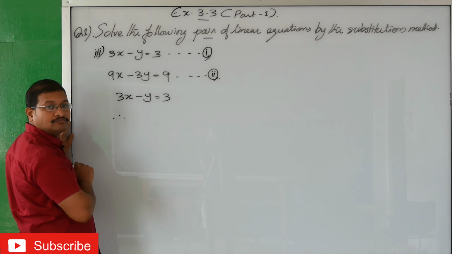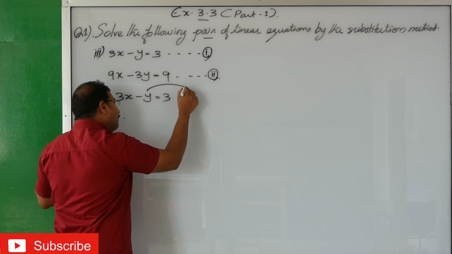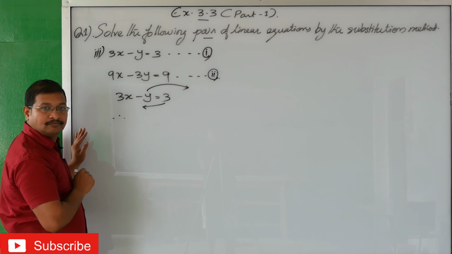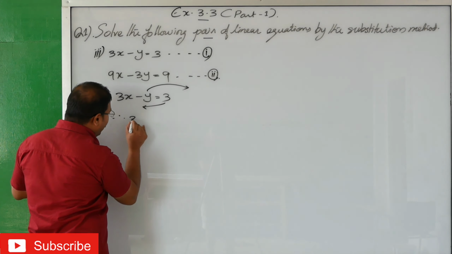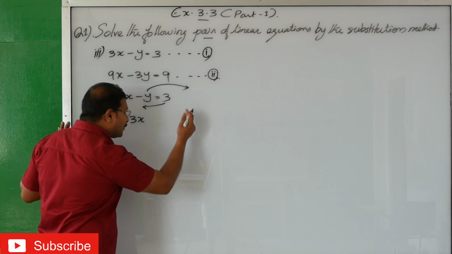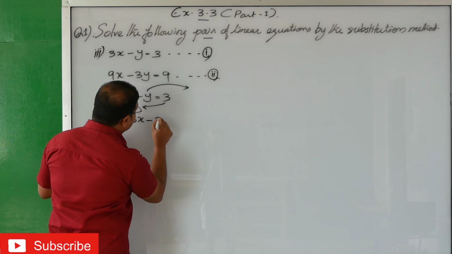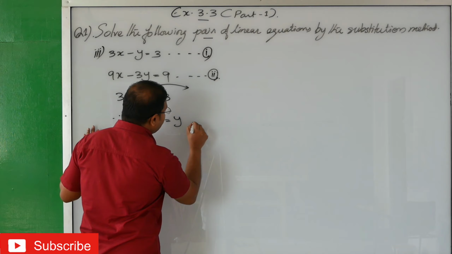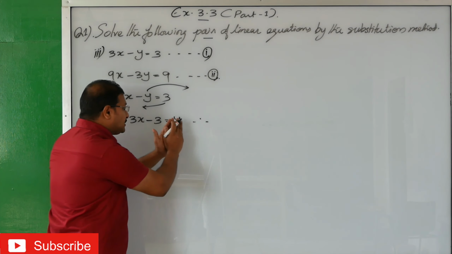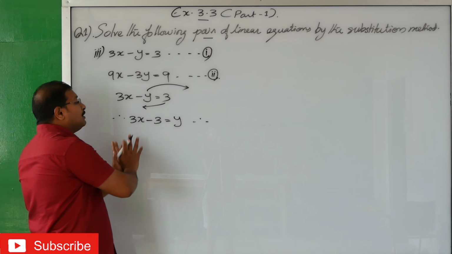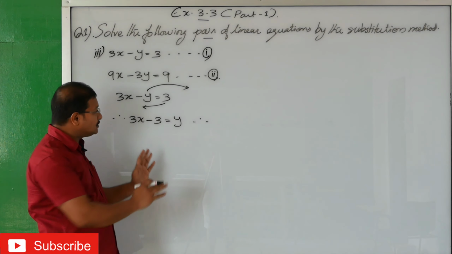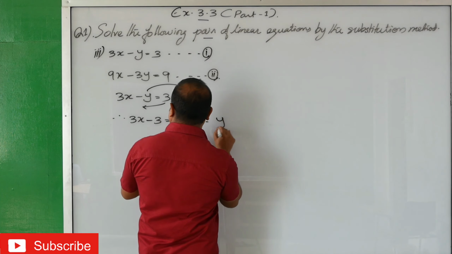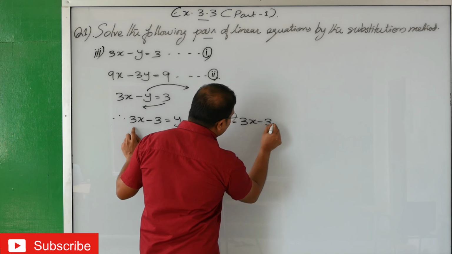Therefore, what will you do? I'm taking minus y to the next side, and this 3 will be brought to the other side. That means if I keep 3x, after that the 3 comes from right to left, it will be minus 3 equals minus y goes to the next side as plus y. Now the entire right side will carry to the left and the left side terms will carry to the right. The sign will not change because both sides are interchanging. Therefore, y equals 3x minus 3.